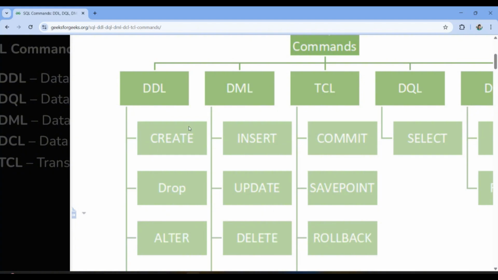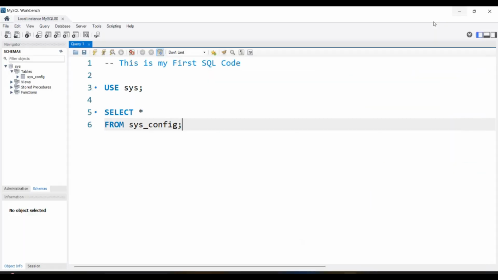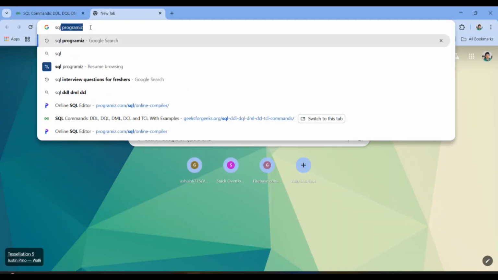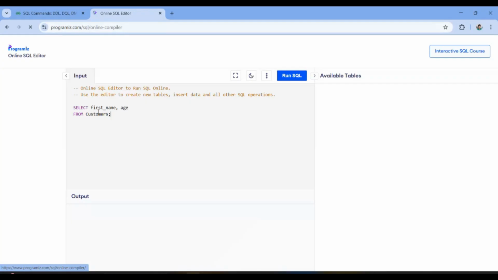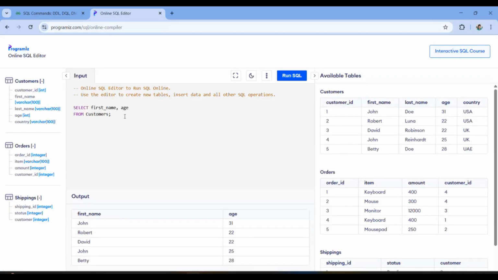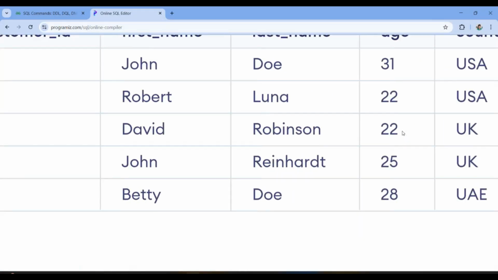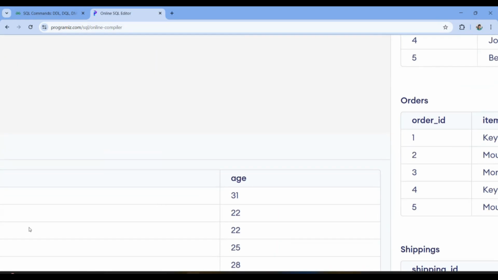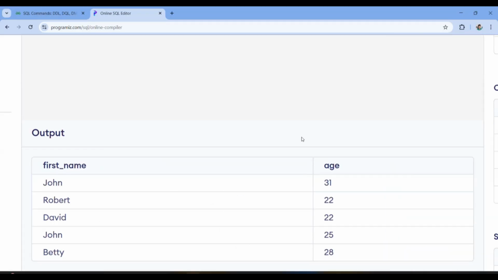The first thing in your DDL is create. That means you can create something. The difference between DQL and DDL is that DQL does not make any permanent change in your table. You are just querying the table, select star from something. It is not changing the main table. We did lots of stuff, group by, having, where, order by, but these tables are still as they are. We did not change any of these tables. Only the outputs were changing, right?